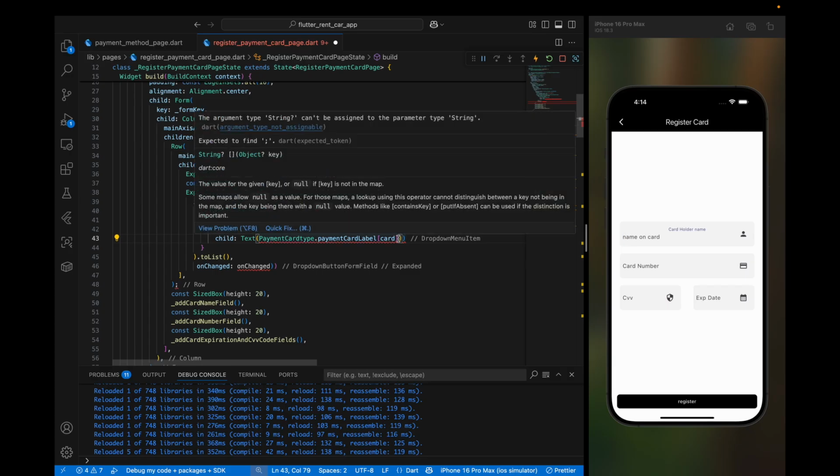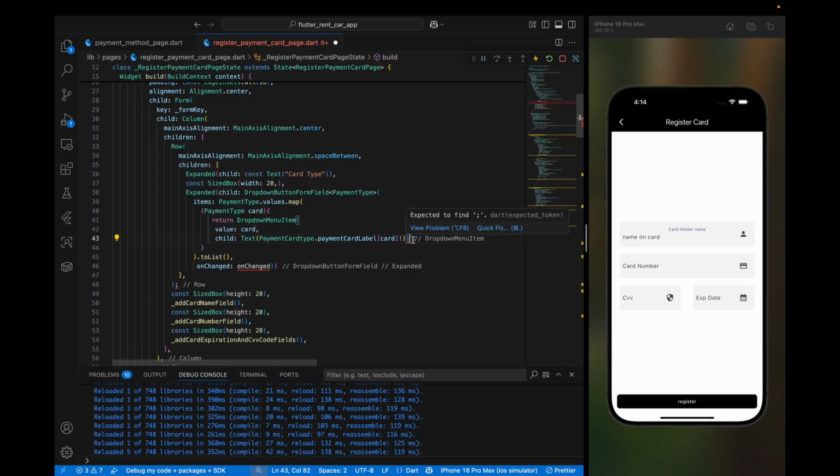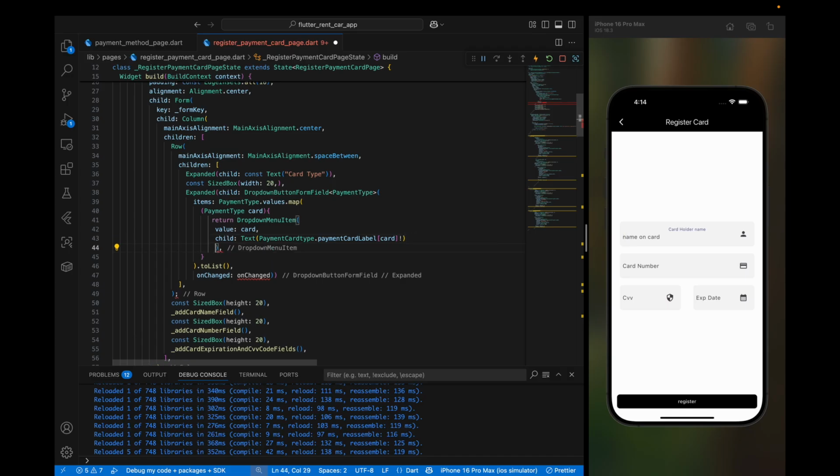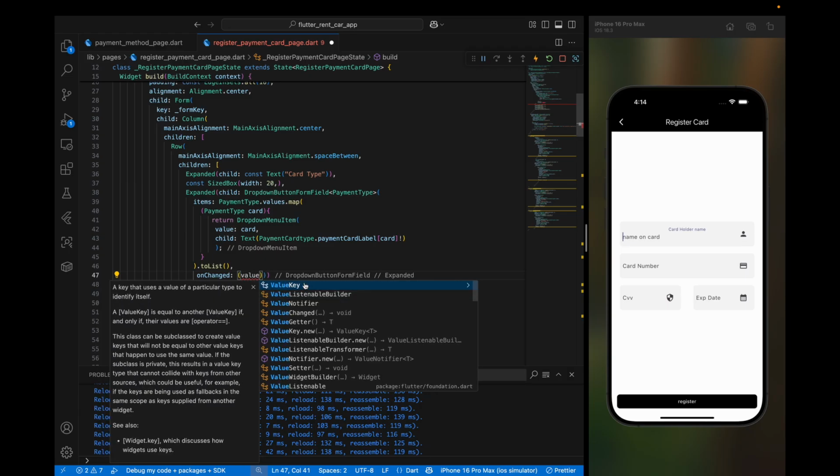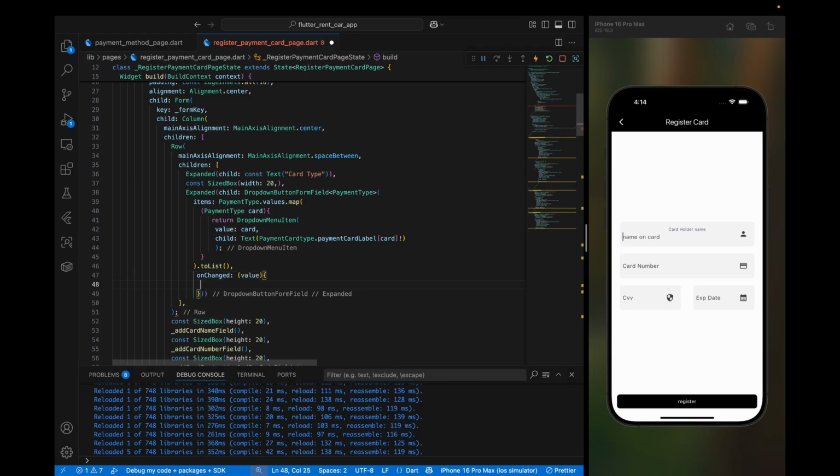Make sure you add an exclamation mark so we don't get an exception. Add a comma right here. This one is a semicolon. Now for the onChanged, we'll provide the value. And then you call an anonymous function to update the value of this enum.